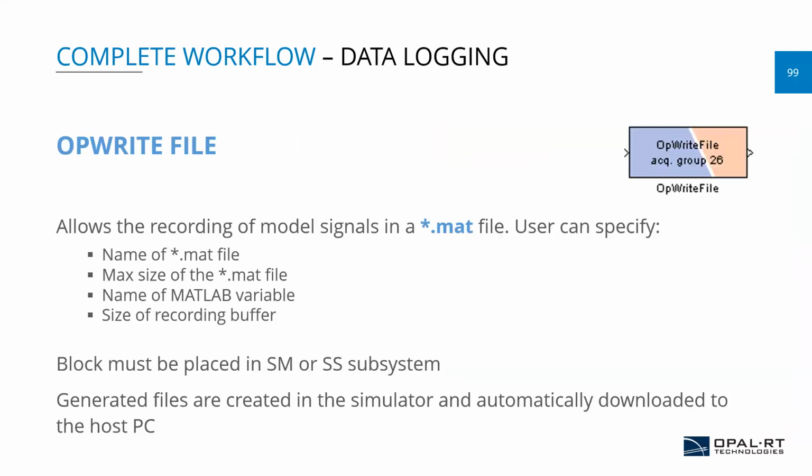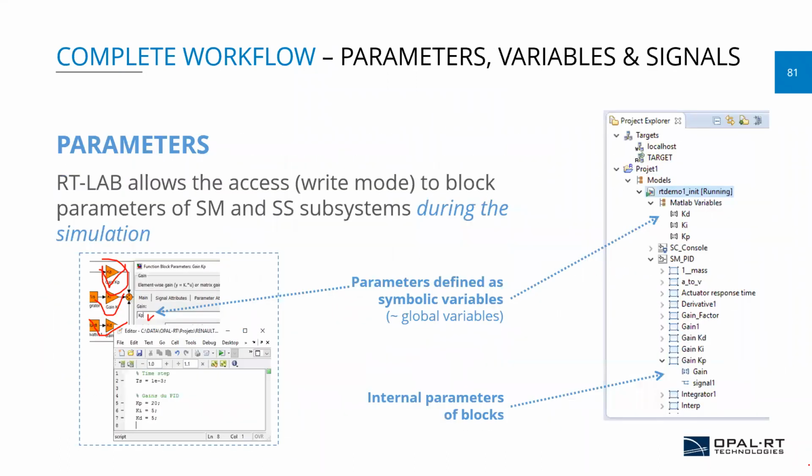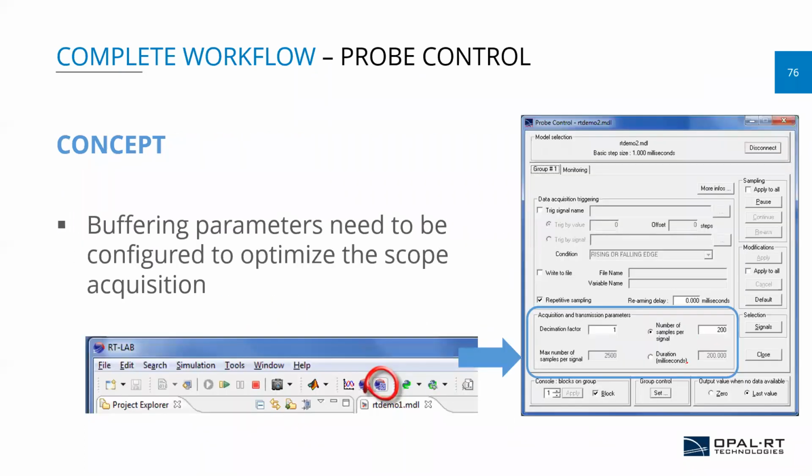Okay. Next is your OP write file. Whatever we see in our scope, the SC console part, some error will be coming due to the communication between the Ethernet cable. In that Ethernet cable, some resistance and capacitance is there, so some error will come in your console part. To reduce that error, we need to increase the sampling value. Here is your sampling value. You need to click this one. After opening, you can go up to the maximum number of samples per signal, 10 lakhs. After clicking, you can see a good result in the console part. But after resetting your model, that console result will be lost.